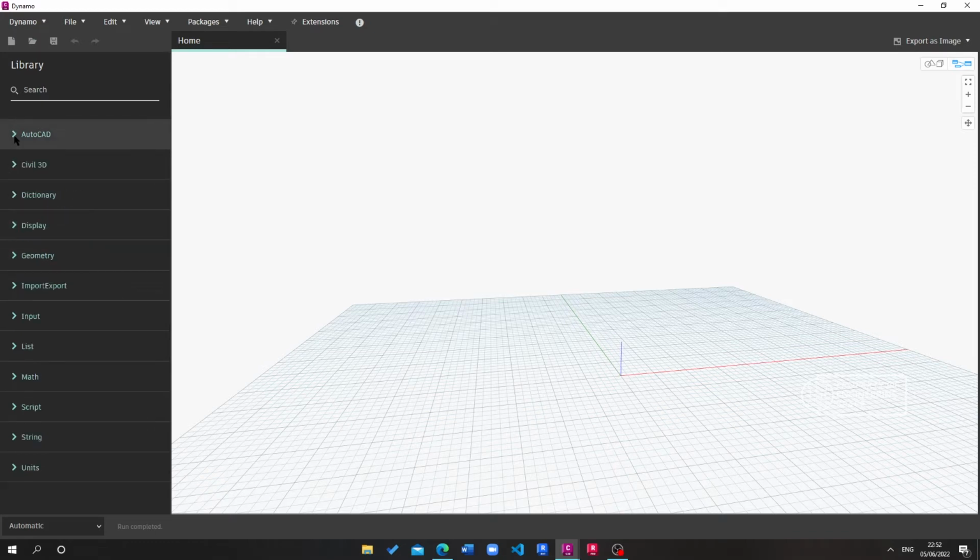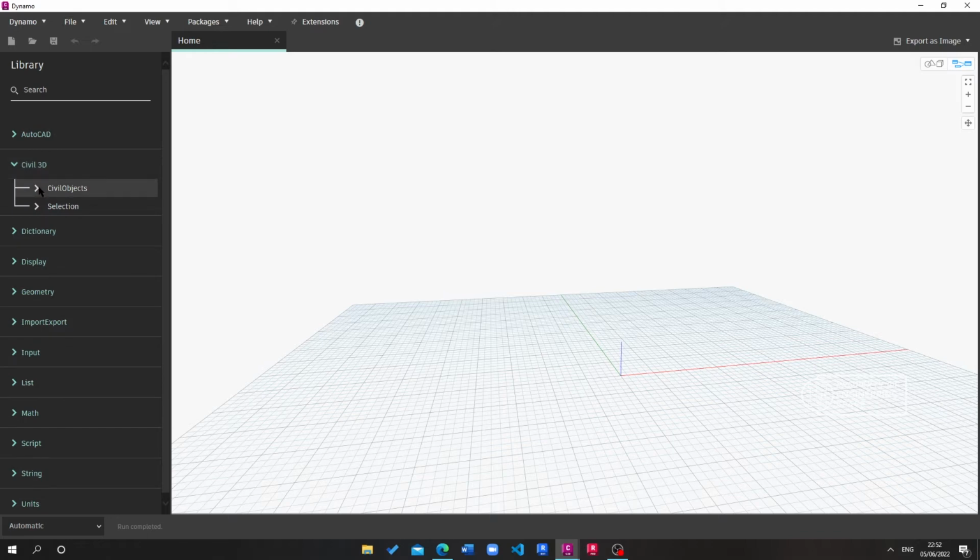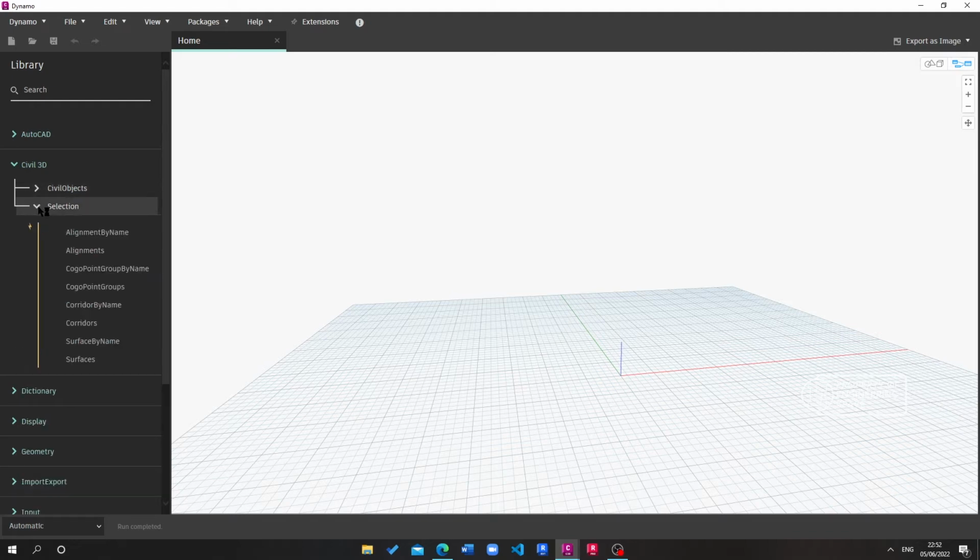Of course, we also have the special library for Civil 3D. It contains civil objects like alignment, civil object, cogo points, corridor, surface, and then selection, surfaces, and so on.